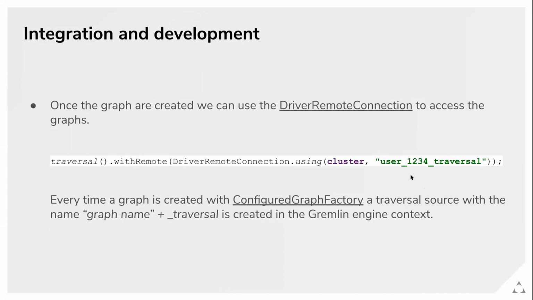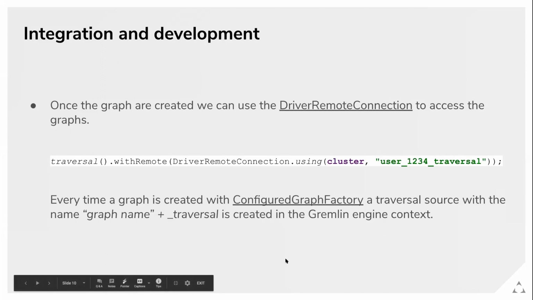For our example, we were able to use the user 123 underscore traversal source to issue Gremlin queries directly using the remote driver. So we can use the native API to connect to the graphs.